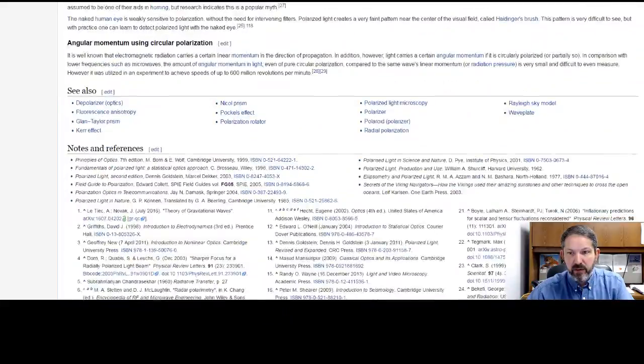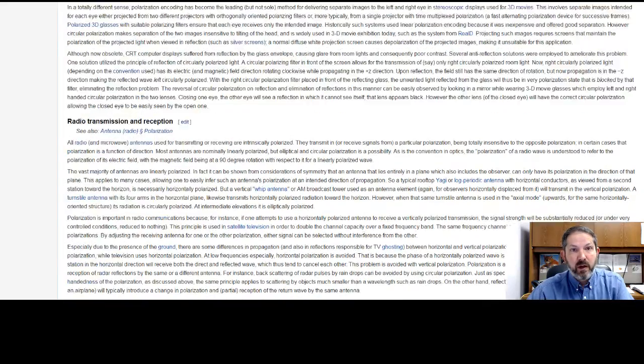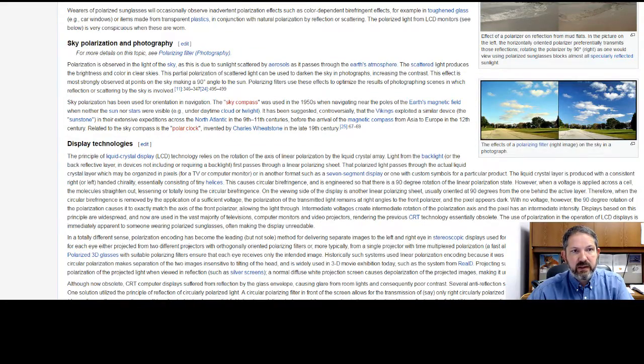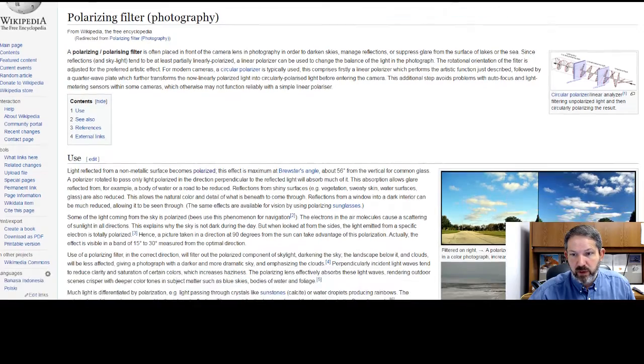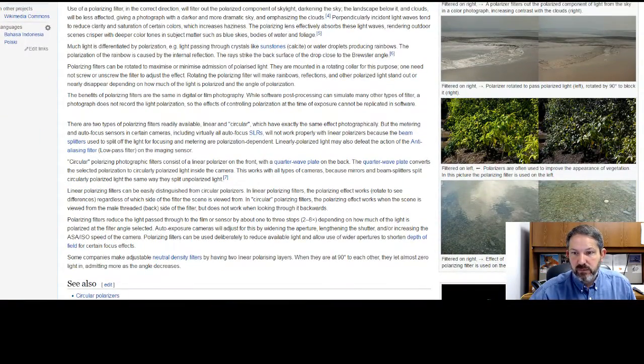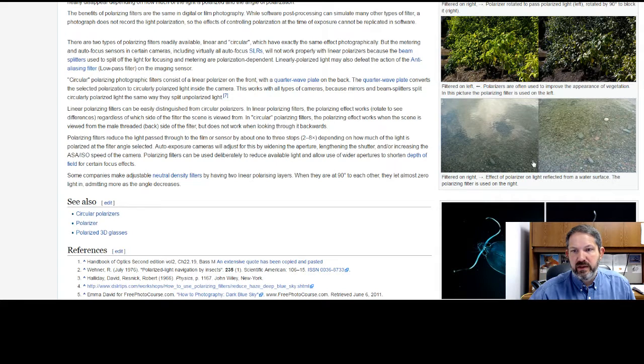I don't know. Maybe I didn't find the perfect image, but one thing that I wanted to say is if you find something in Wikipedia, that image already exists on Wikimedia Commons. So if it exists in Wikipedia, you can use it in Wikibooks. All right? So I'm going to use this image, the effect of polarized light reflected on a water surface, because fishermen sometimes use polarized lenses because they can look into the water better and see fish.